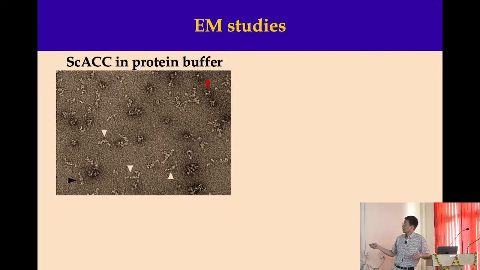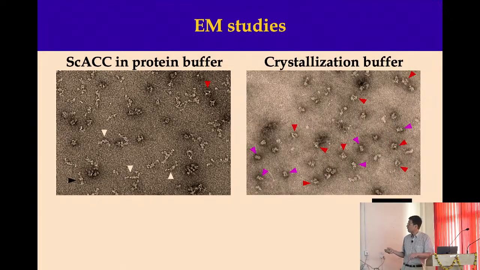So this is ACC in the regular protein buffer. So I told my postdoc, okay, let's look at EM of the sample in the same buffer that gave us crystals. And that's what we saw. You see a difference between the two? Obviously. Now you have globular things, very much more homogeneous. And then by looking through the crystallization buffer, we realized it's actually citrate.